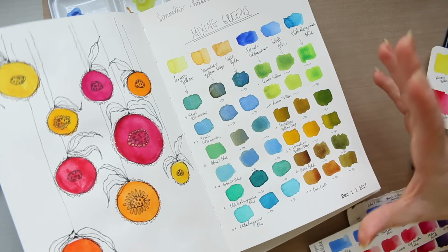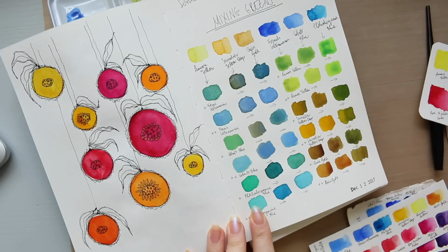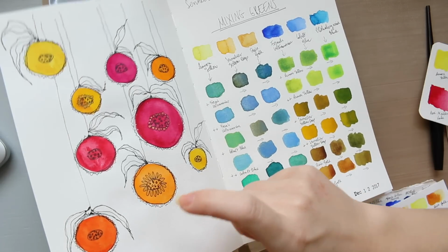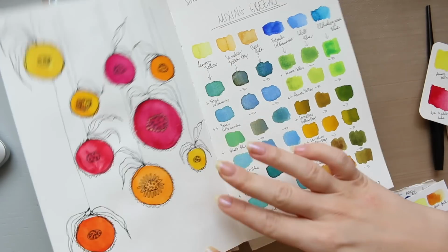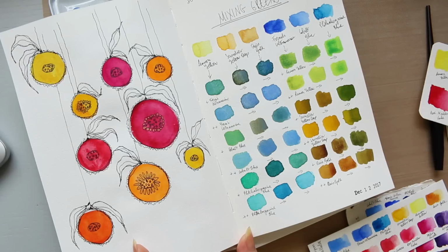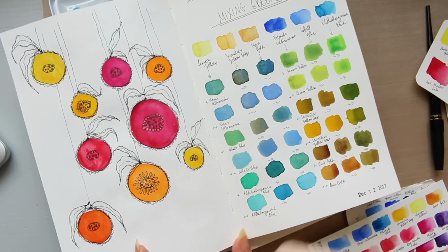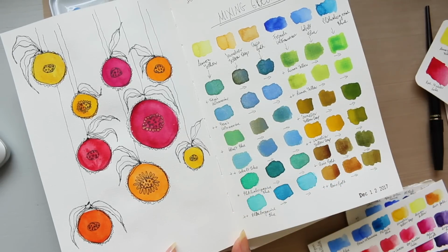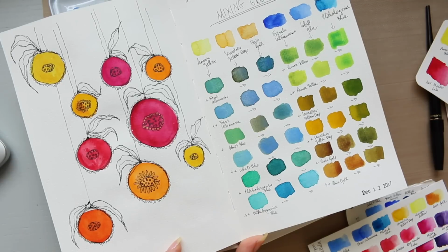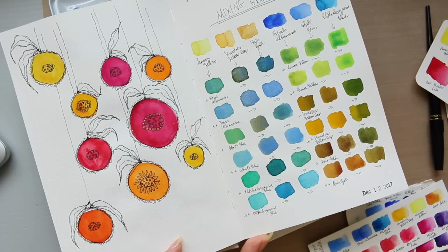What I find difficult to understand is that, for example, if you take the White Nights, which is these ones here, you can see how beautifully vibrant they are, and if I flick quickly back to these, you can see a massive difference in the yellows and the oranges. For me, a watercolor should look good on any type of paper, and yes, of course it will look better on the 100% cotton, but it still should look good on lighter papers. With Sennelier, if you're planning to buy Sennelier to use in your journals, I would recommend not to do that, because it's not going to look great. If you're prepared to use Sennelier on 100% cotton to get the best result, then go for it.